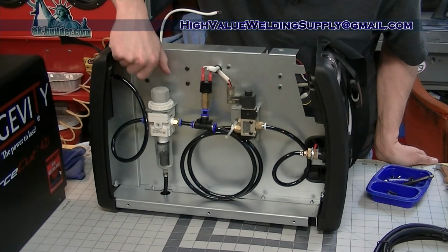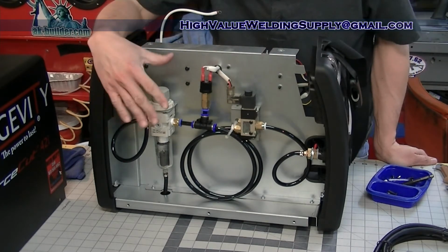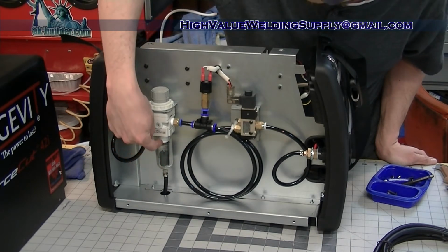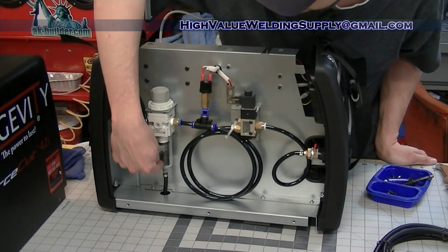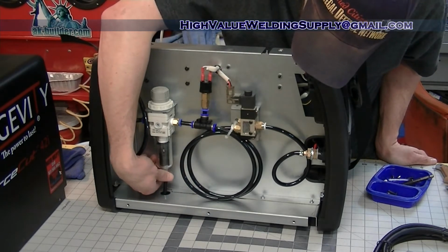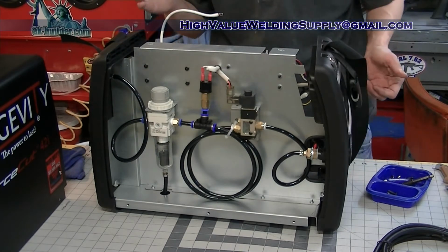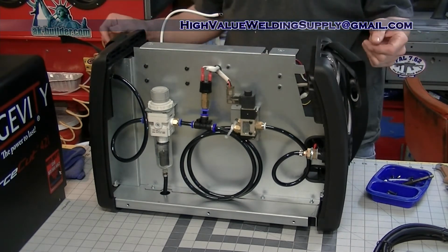This can be lifted and adjusted and then pressed back down to lock, but it comes already set and you don't need to mess with it. It's got your water separator here, and this water separator automatically drains. So you've got a real nice setup here, where your drain, everything, is autonomous. You don't have to really worry about it. You just use it.